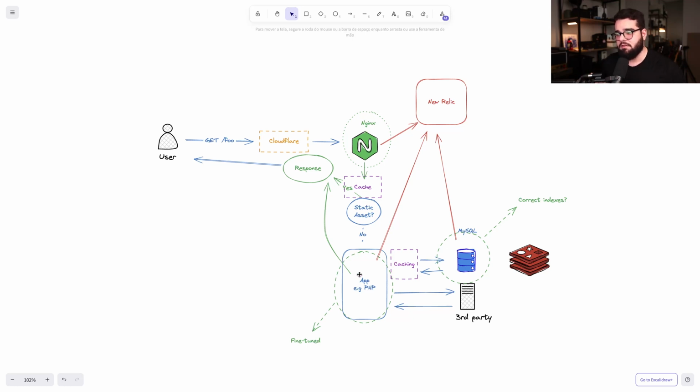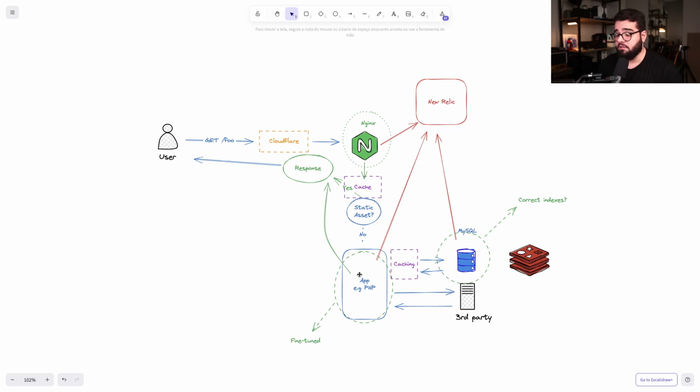Now, with caching, you do have problems, or rather trade-offs, like cache invalidation. What if you have a news page and someone adds a comment? You don't want to show a stale page. So you would have to invalidate that cache. And then you've got to think, is this an operation where caching makes sense? For a news page, I think it definitely does make sense. You don't have comments being added that often. And even if you did, you just have to revalidate the cache.